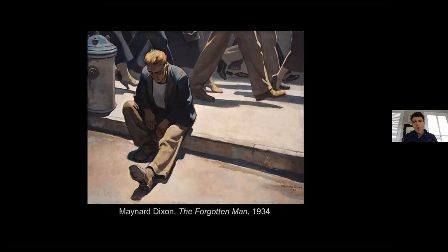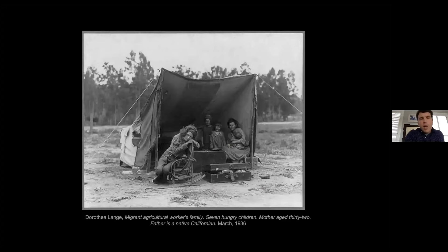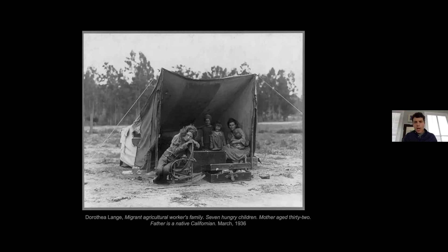One of the most important events in Lange's career was in 1936. She'd been hired by Roy Stryker and had been in Central California documenting various projects. On the way home to her studio in Oakland, she saw a sign for a pea-picking camp just outside of Nipomo, California. She stopped, took out her camera, focused on one family, and out of that came what is her most famous photograph — arguably one of the most famous photographs ever taken. Here we have her Migrant Mother. Two weeks later, she's in Utah.